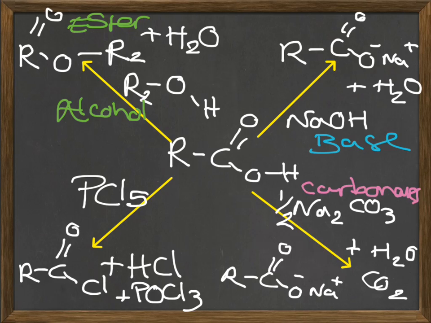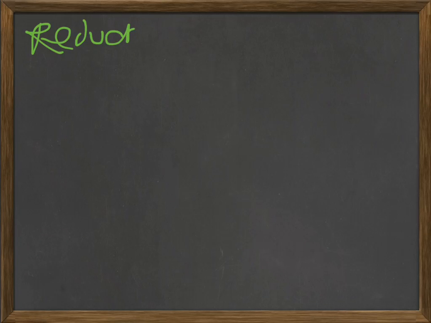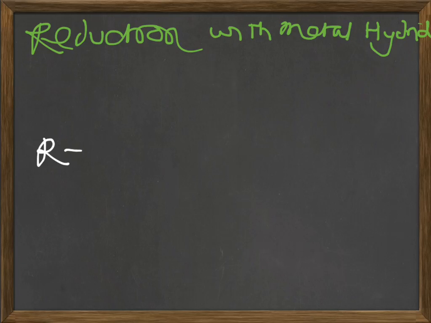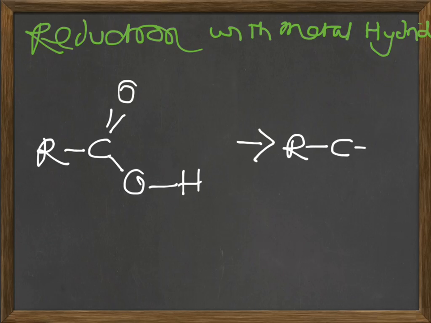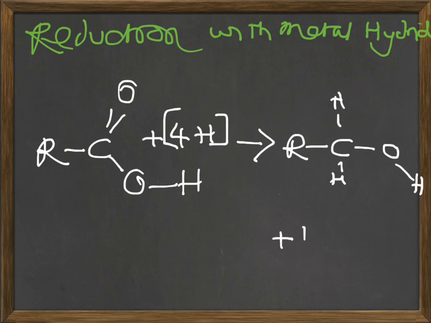Okay, alright, so let's have a quiz. Well, not a quiz, let's have a look at reduction first of all. Reduction with metal hydrides. So this is where we reverse. Remember, we oxidized alcohols to make carboxylic acid, so guess what? When we reduce them, we go back to the original alcohol. So whatever you could make the carboxylic acid from, you can now reform with reduction. And you need hydride ions for this to happen. And this is where the lithium aluminium hydride comes in.